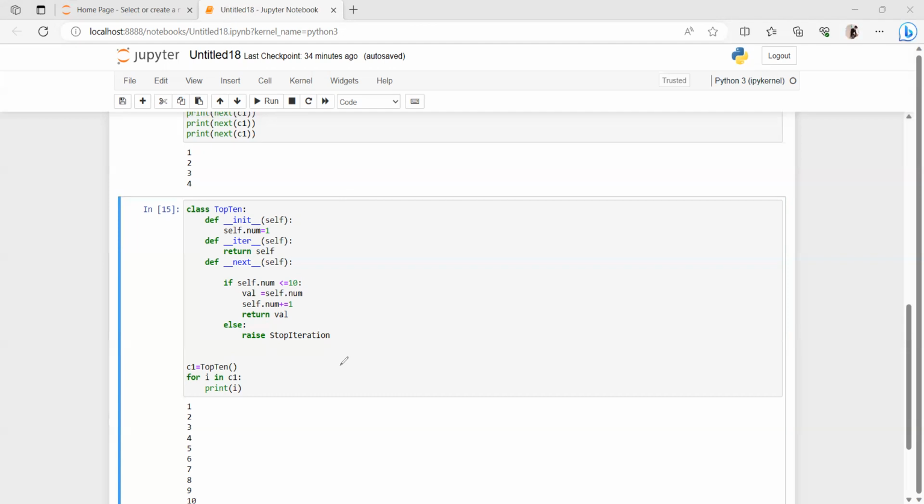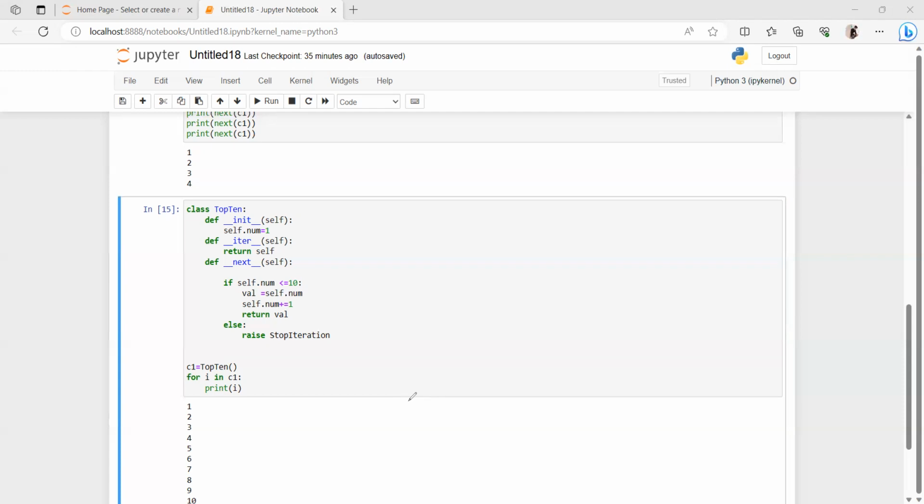Sir, if I use the next function directly without using the iter function... But guys, the iter function generates the value one by one. If you don't give this StopIteration, then it will generate the value an infinite number of times. It will not stop. Once your memory is full, then only it will stop the iteration. Guys, this is the beauty of iteration. Understood or not, guys?